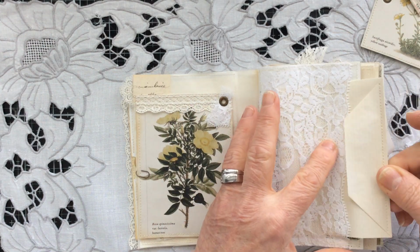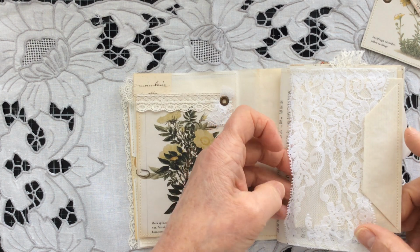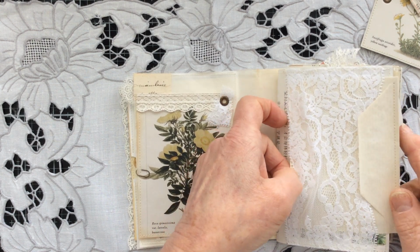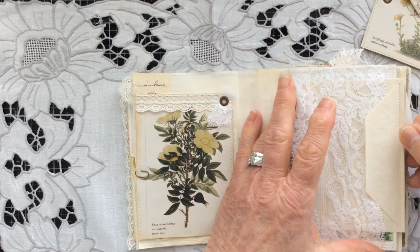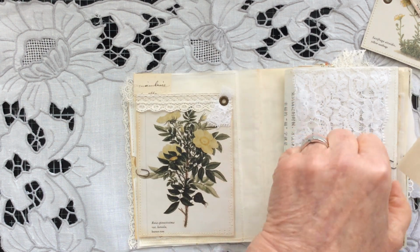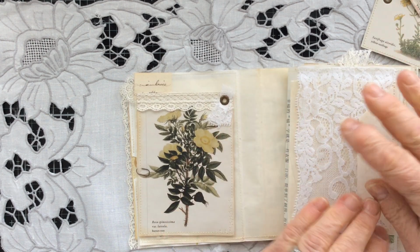And that, when I can get it in behind the lace, which normally I put vellum. Whenever I work with lace, I like to put vellum behind it because it makes things go in a lot easier. They don't catch on the lace, which this one is doing badly for some reason. It wasn't as bad before. Oh, I see, I've got one of the pages going over to the next page, wrapping around my page.